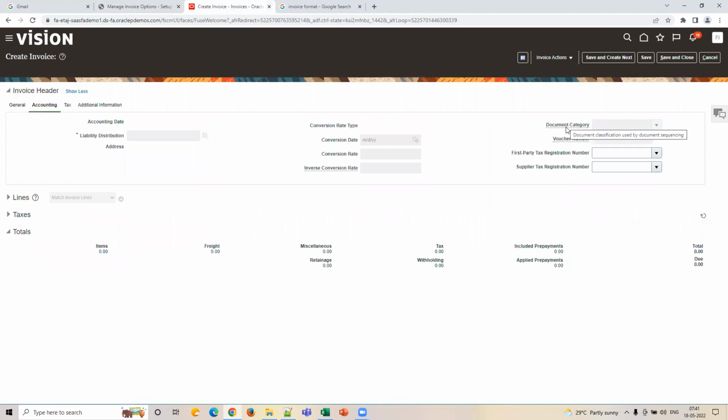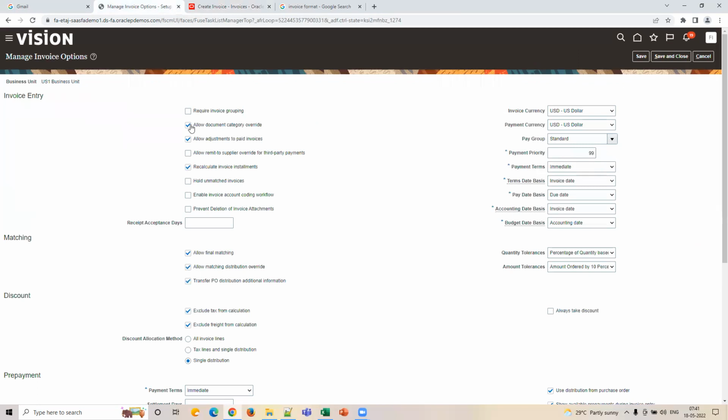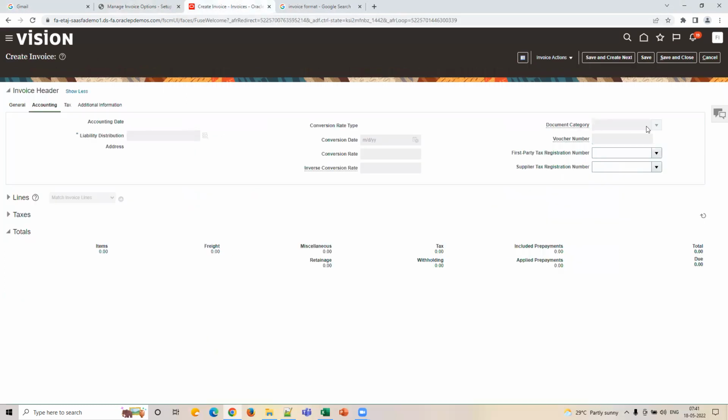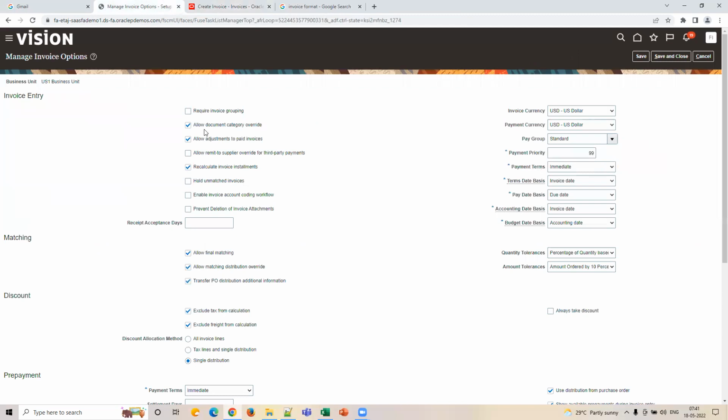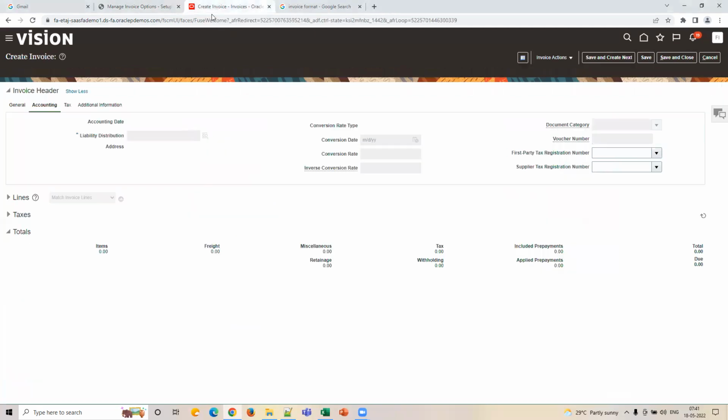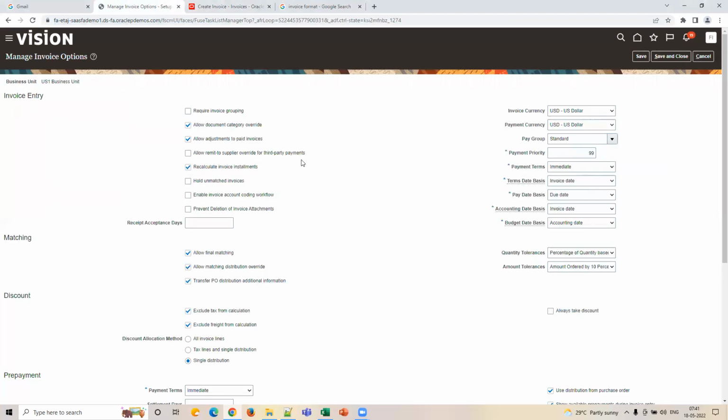There is a setup. I will explain payable document sequence. Whenever we set up that setup, this document category will get defaulted based on your transaction type, whatever it is, and your voucher number will be generated automatically. This option is basically for whether to allow my document category override or not. When I create an invoice and it gets defaulted, should the system allow me to change it here or not? If I do not enable this option, you cannot change it. Only the system generated value will come here. If I enable this option, you can change it and select whatever document category you want. Basically, this is the option here.